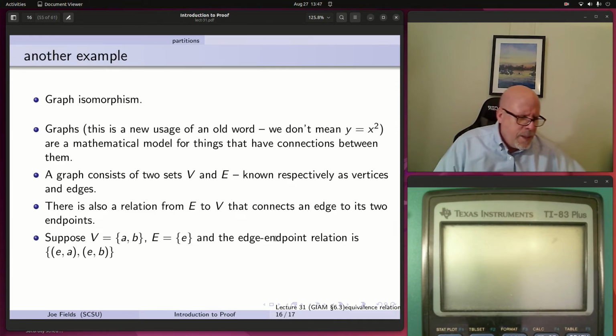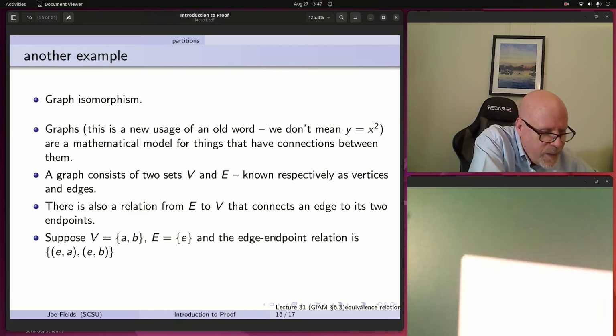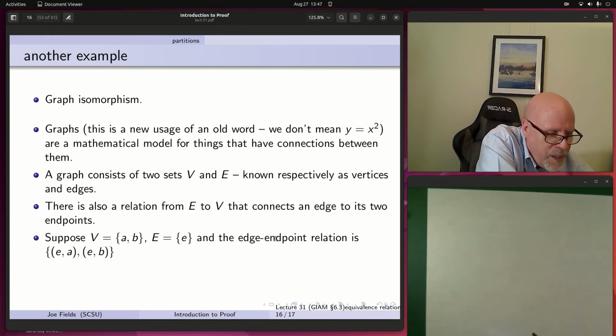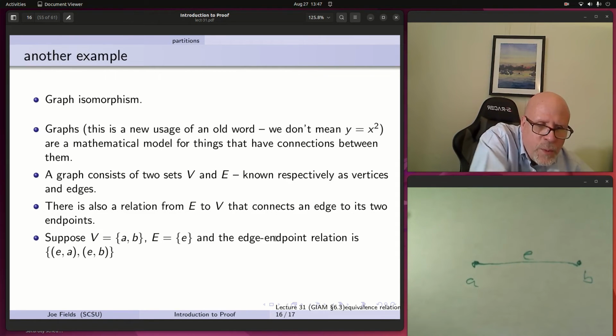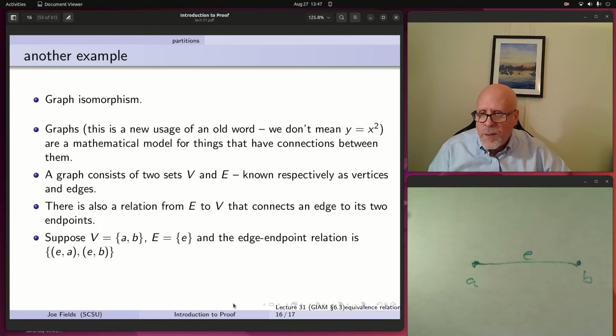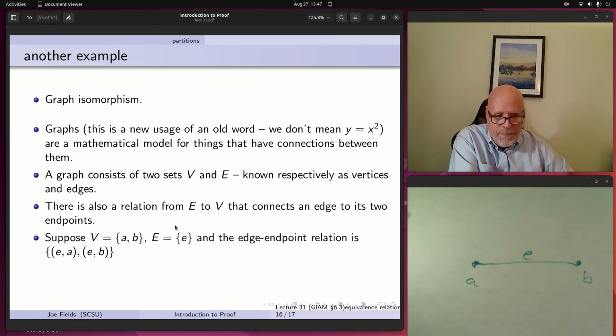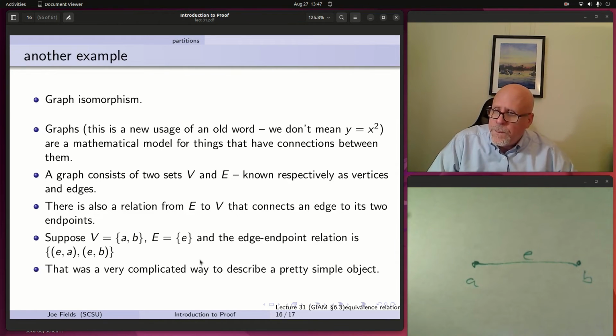What are we talking about there? I feel like that's a really crazily complicated way to represent something that's super easy. You've got two vertices, label them A and B. You've got a single edge that connects them, labeled E. So we're just talking about a little bar with a point on either end of it. That's what has been defined here. But that's baby steps, right? You can take that representation of listing all the vertices and all the edges and how everything's related, and take it quite a bit farther.